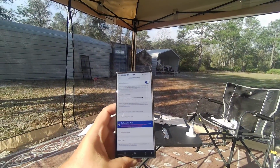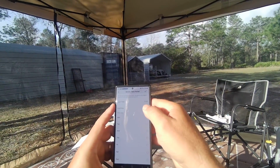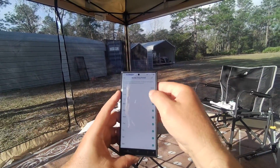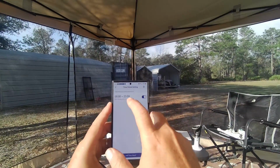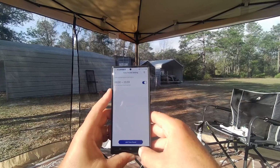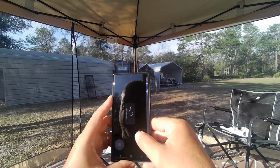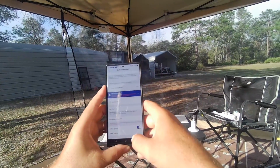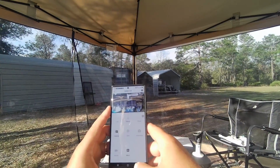Under motion detection, the alert plan. I want to add everything. Every day. This is nice if you know you're home for the weekend, you don't want all these alerts coming in. Midnight to basically the whole day, every day of the week. Human area. Have it do it all. And a light will come on if there's human detection. So it looks like we're all set.